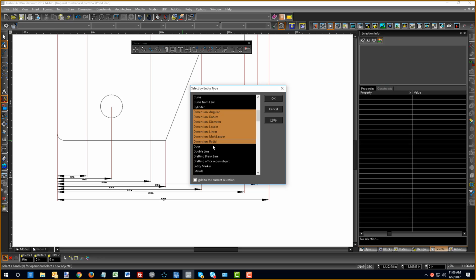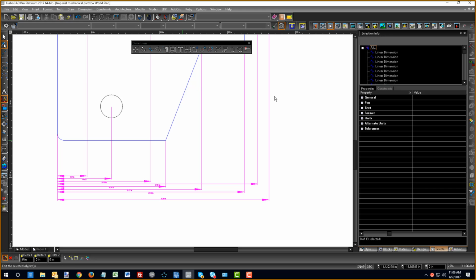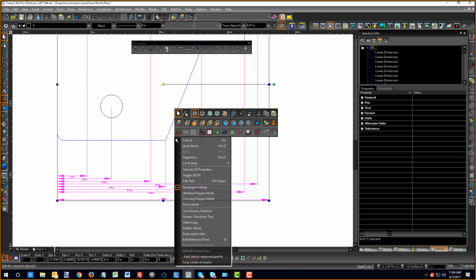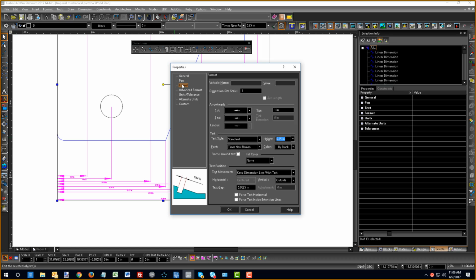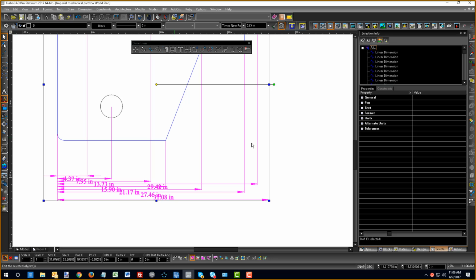Click and hold that whole group with my shift key, say OK, and now I can right click and go to the properties for those dimensions. And then I can modify the size of the arrowheads or the text. So in this case, let's bump that text up to be 1 inch and hit enter.